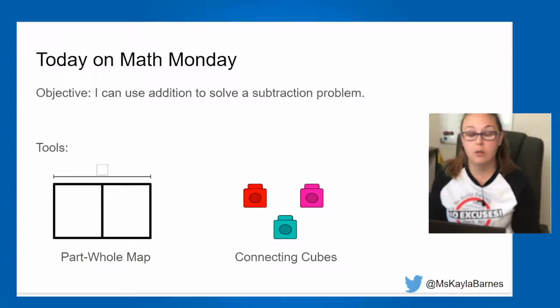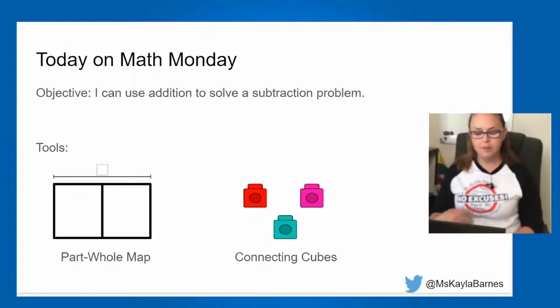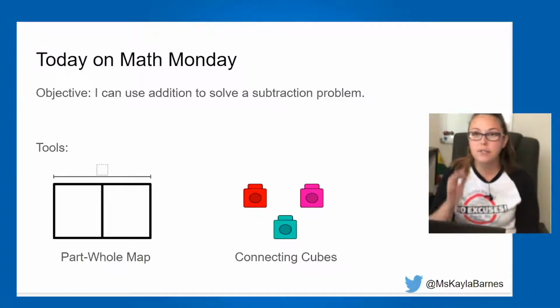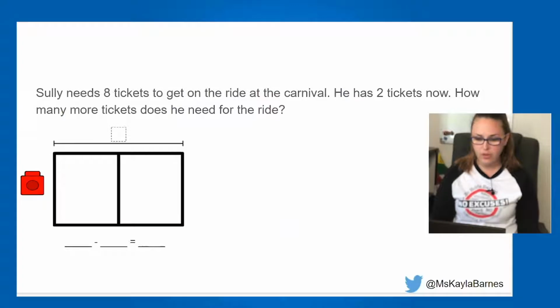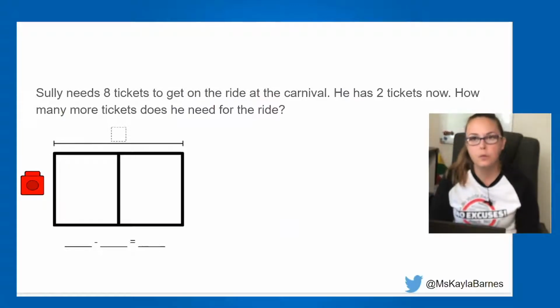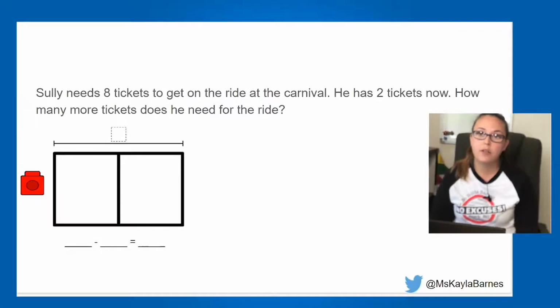All right, so like I said, our objective today is I can use addition to solve a subtraction problem. Let's jump right into the first one. Remember that when we're presented with a word problem, one of the most important things we can do is read the question from start to finish. So we really need to read it from the very first word to the very last punctuation mark. So let's read this one together.